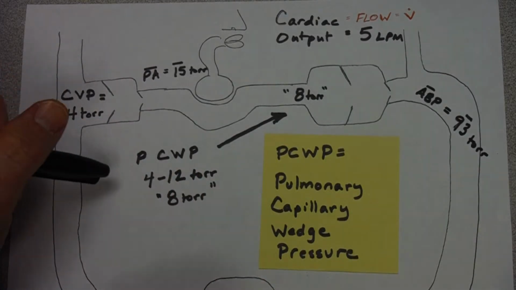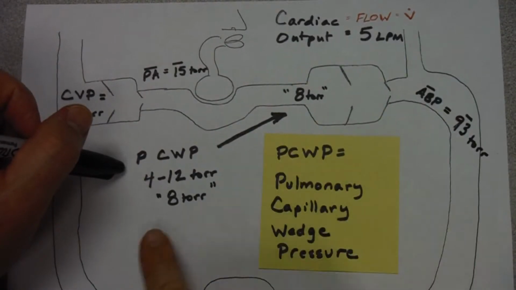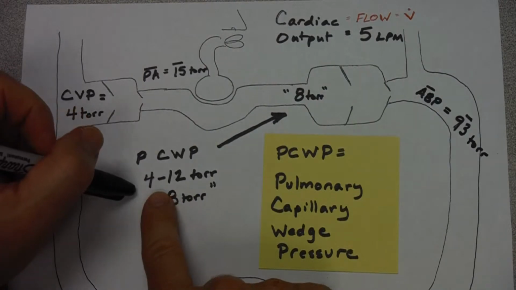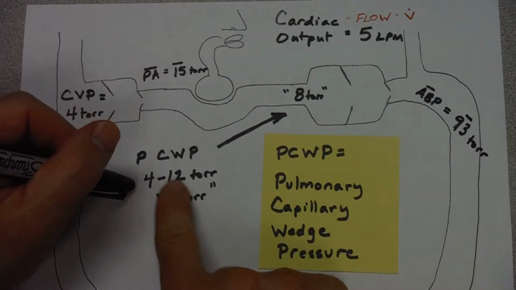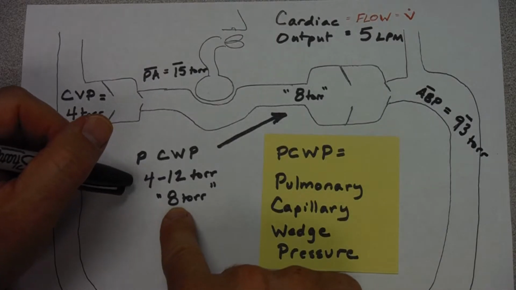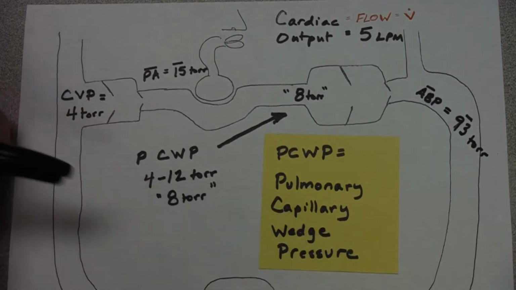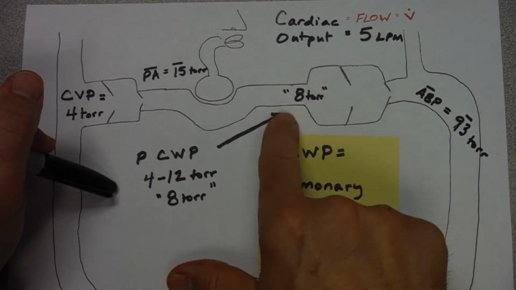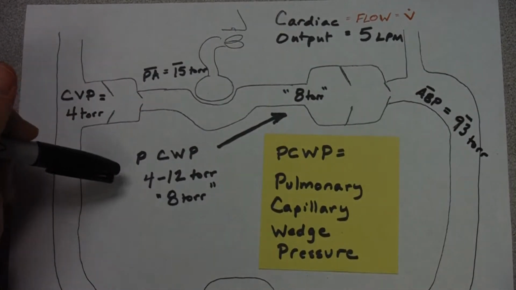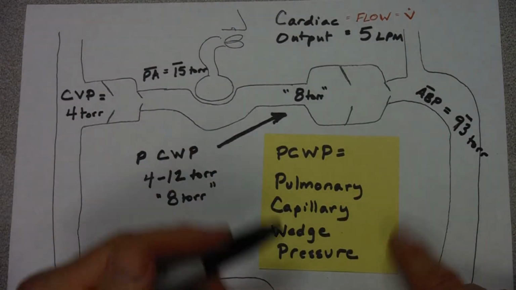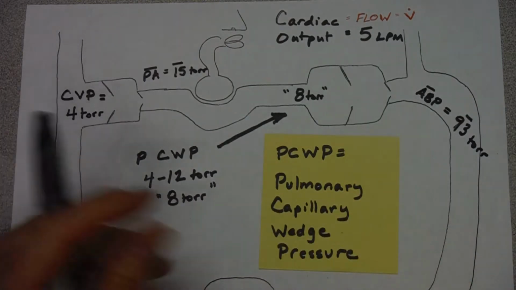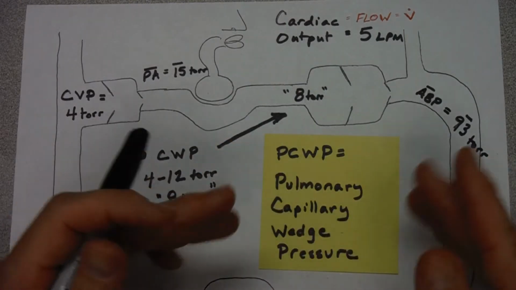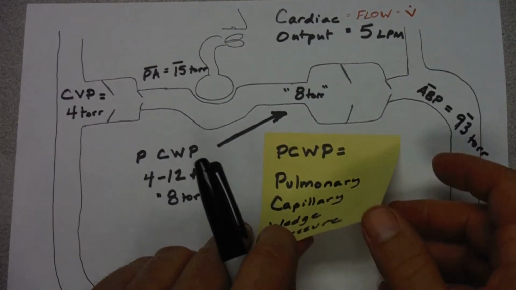It's really pretty interesting. But the normal PCWP, or pulmonary capillary wedge pressure, is somewhere around 4 to 12 torr. We work with a lot of ranges in respiratory care, by the way, so just something to get used to. But 4 to 12, if you think of it mathematically, the middle number would be about 8. 8's in between 4 and 12. So 8 torr is a normal PCWP, which is reflective of pulmonary vein or left heart pressures. Really neat stuff, and I'll show you that later. But here's the spelling. Make sure you get that. There are different ways to call this: pulmonary artery occlusive pressure. Some just call it the PWP, the pulmonary wedge pressure. So just different names, but we'll look at that in class.